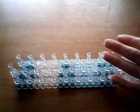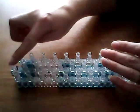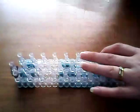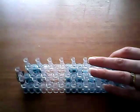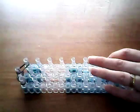So taking 2 bands, just place them loosely over this centre pin here. 2 bands again, we go in diagonally, same the other side, like so, going down twice on each side.